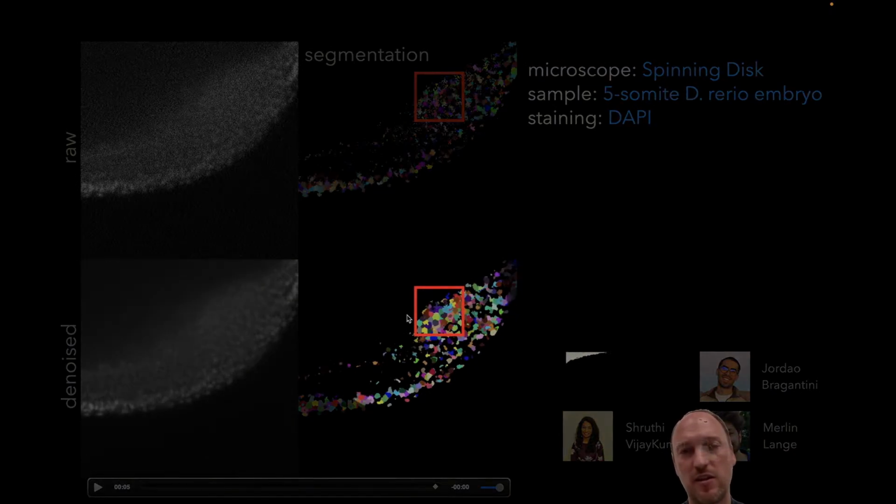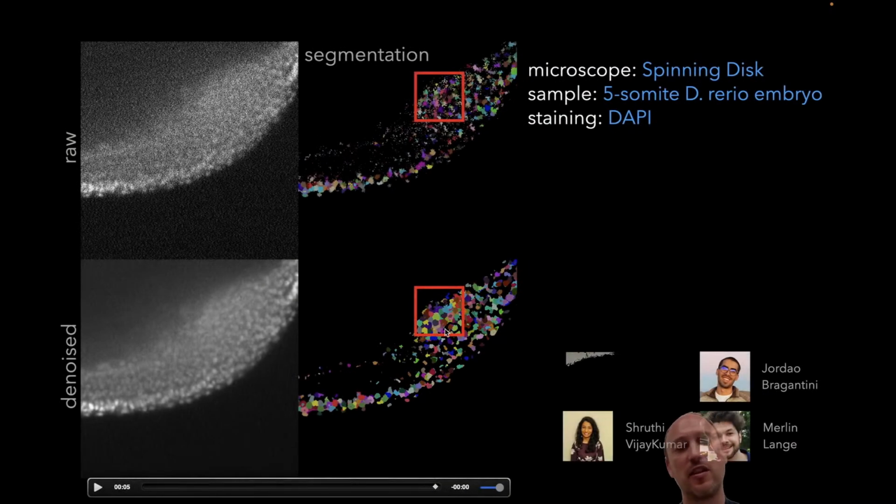If you look at this region here highlighted within that red square, clearly you can see more segments and they are better delineated. So this was really helpful to be able to analyze our data. This was definitely a use case in our lab of Iden, and the biologists in our team have been extremely happy to use that.